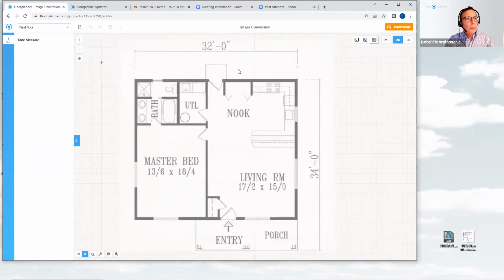I think we're fine with this. So it is scaled to real world scale. Again, this is the same thing we've trained before, you know how to do this, and that you could do space planning right on top of this plan with your furniture, send it out as a two-dimensional document. Great. You could start tracing your individual walls on here. But this is where this new feature comes into play.